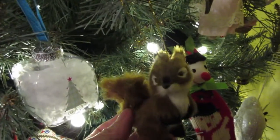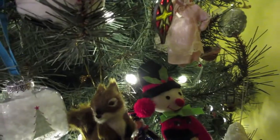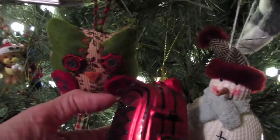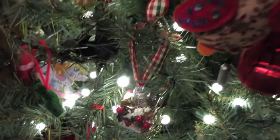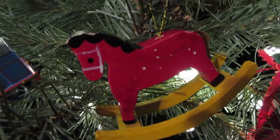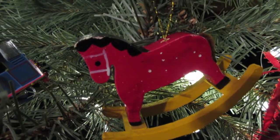Oh, we have this beautiful little chipmunk over here. I love this one. We have a lot of personalized ornaments, a lot of handmade ornaments. Here's one of my all-time favorites we just got last year, the backpacking one for hiking. It's awesome. Tara's ornaments. I love those. Mm-hmm. I love that nutcracker. Here's the other one with the snow in it. This is another first year together ornament from Mark and I.